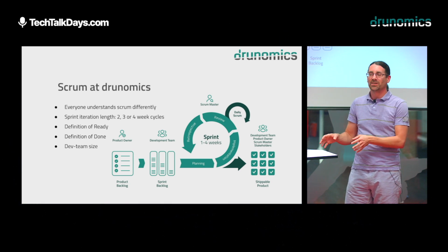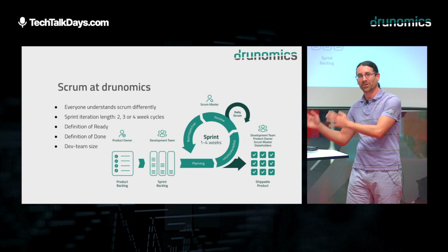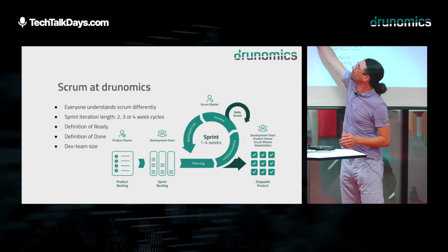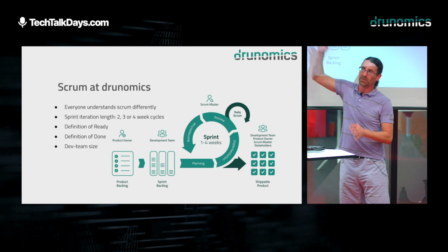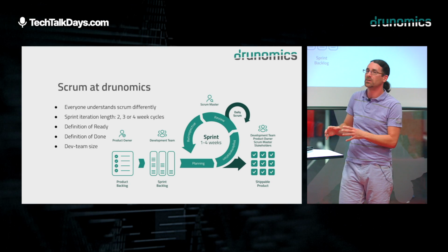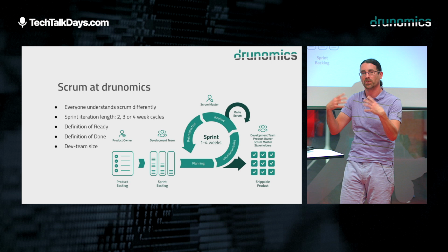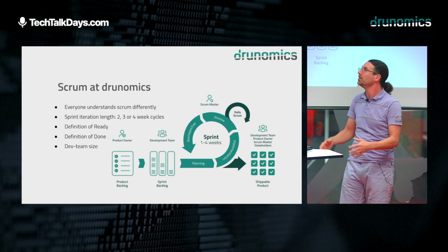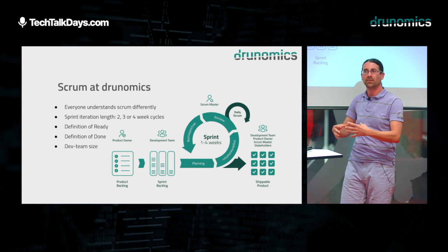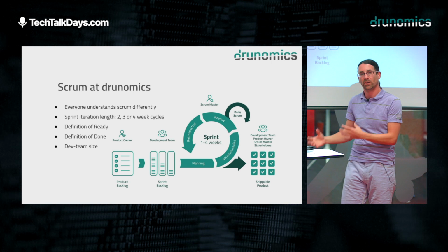When the coding is finished, that is not always the definition of done. The stakeholder has to look at it. The stakeholder has to accept it. But there's a key fact before that. The product owner has to look at it and accept it. So the product owner is the person who really is going to stand behind the feature that's been developed and say, hey, this is my responsibility. I looked at it. And the stakeholders then only see the things that the product owner has actually reviewed and given their okay about.